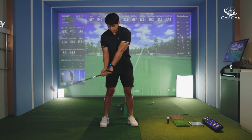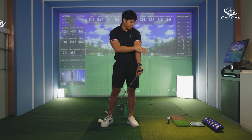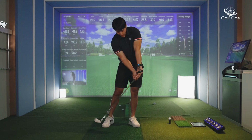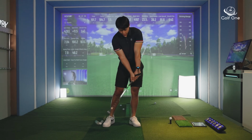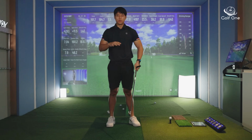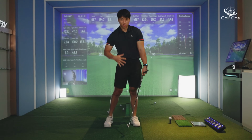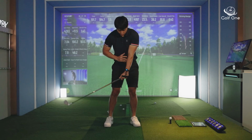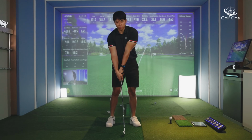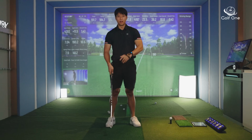If you are someone that is really holding it off and is not really rotating it, if everything you see on the numbers is under red, then you definitely need to add some amount of rotation faster through impact. But you definitely need to have a certain amount of shaft lean. The shaft lean is really important to keep the wrists really, really stable. If you're hitting the shot with the shaft straight up and down, I think you'll see a lot more rotation. So let's try one.